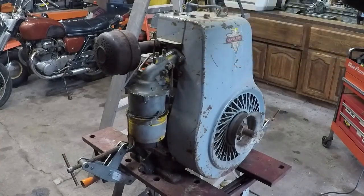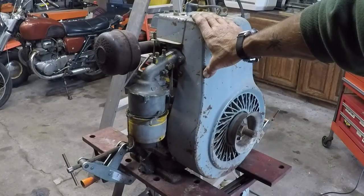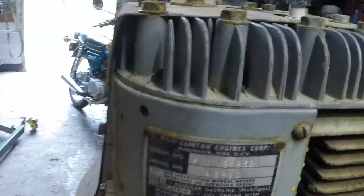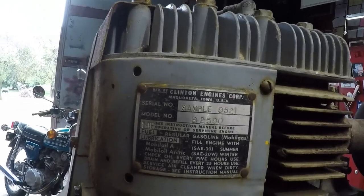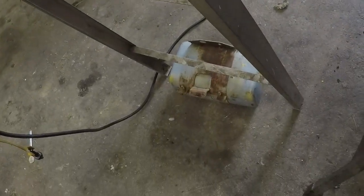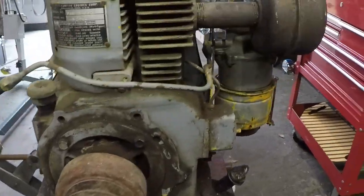And you know what? I'm going to go ahead and make this available to any of you Clinton collectors out there. Let me show you the tag again. This is the sample Clinton. Sample number 9521. Model number B2590. I do have the gas tank. I just didn't have the right fitting for the line. But it's alive. Yay.